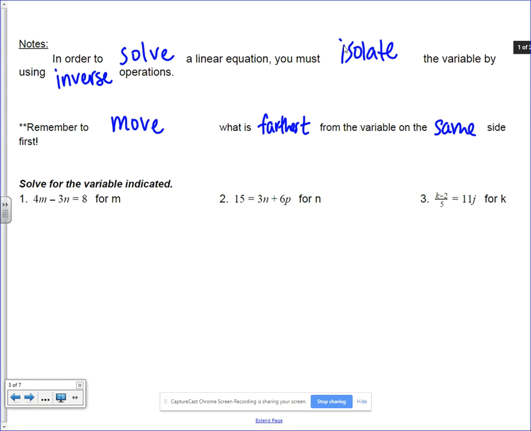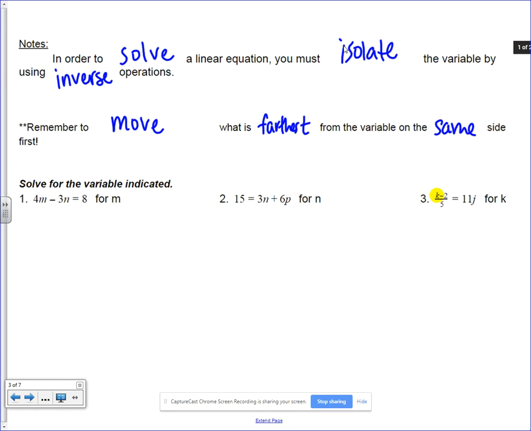Now I'm going to tell you now, I'm not going in order today. I'm kind of jumping around to group some problems together, so stay with me. Are you ready? Okay, let's start with some easy ones. Fair enough? Let's start with number 3. Do you see how in number 3 I have 2 different variables? I have K's and J's. Does everybody see that? Which one do I want to solve for? See how it says 4K?